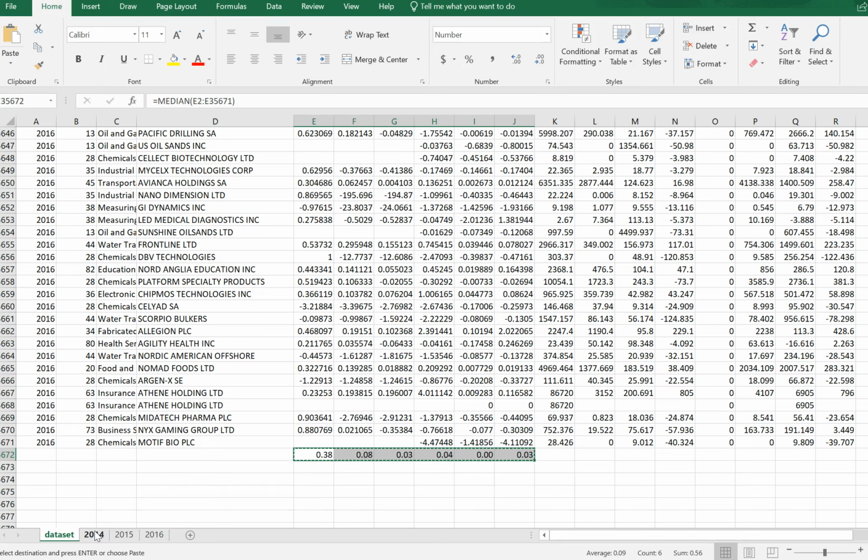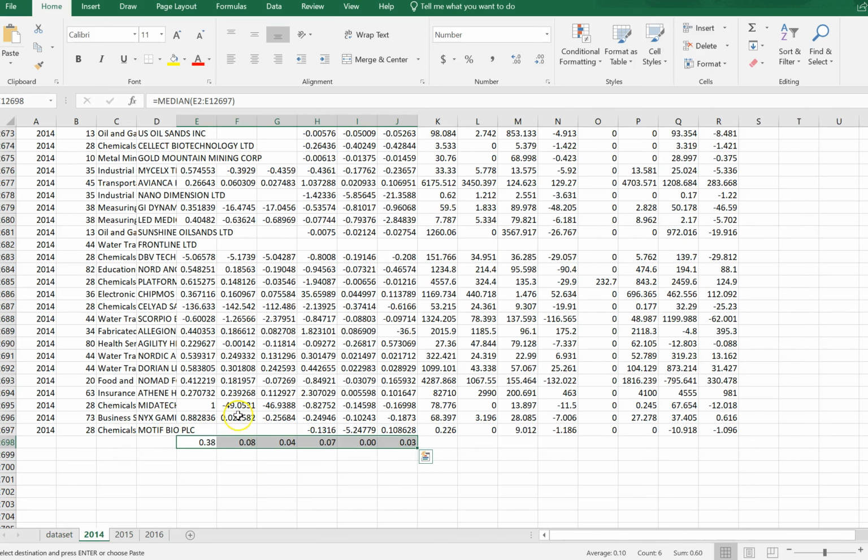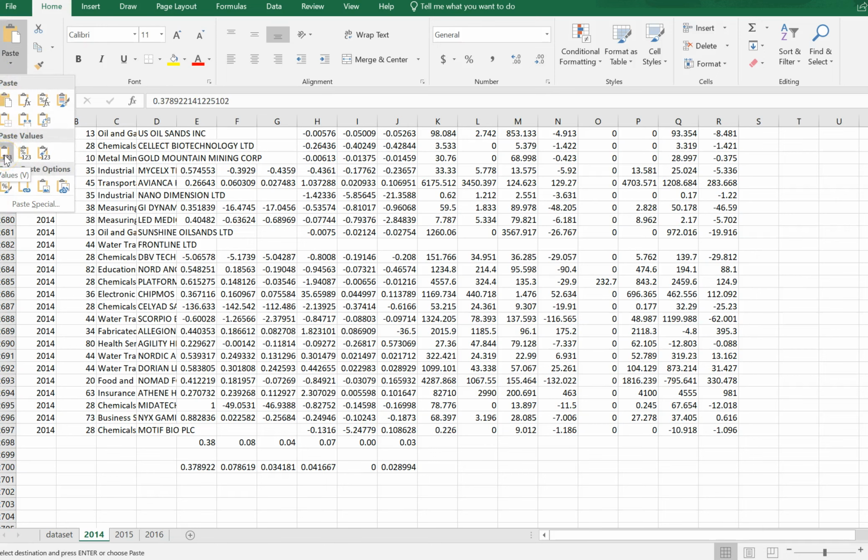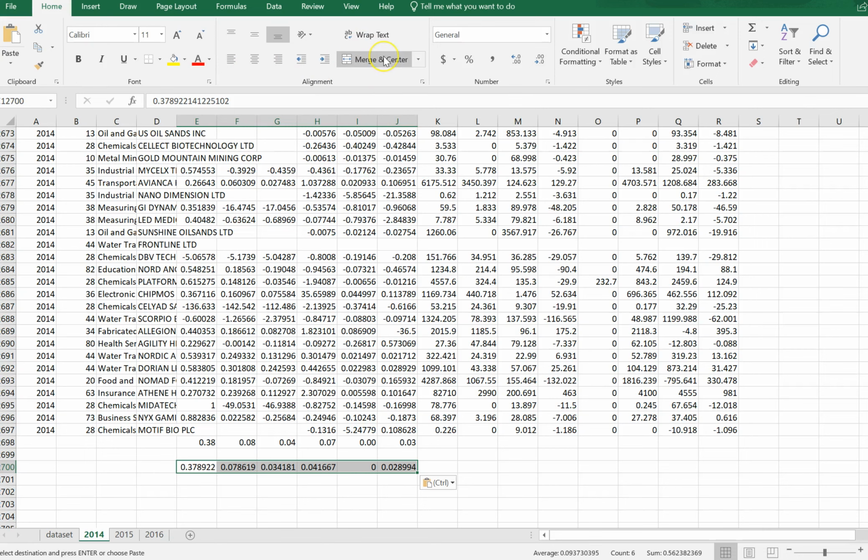Well, just to take a closer look, I'm going to copy this data, Control C. And when I paste it here, I don't want to paste the formula, I want to paste the value. So I'm going to come up to the top on this Home tab, hit Paste, and scroll down to these numbers, which says Values. The only differences that I see between the median values for 2014 versus the full sample with 2014 through 2016 really is here in the net profit margin and the earnings per share.